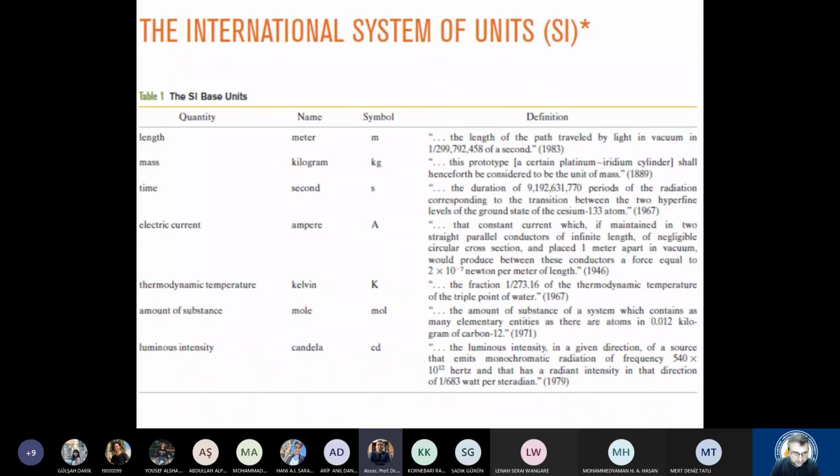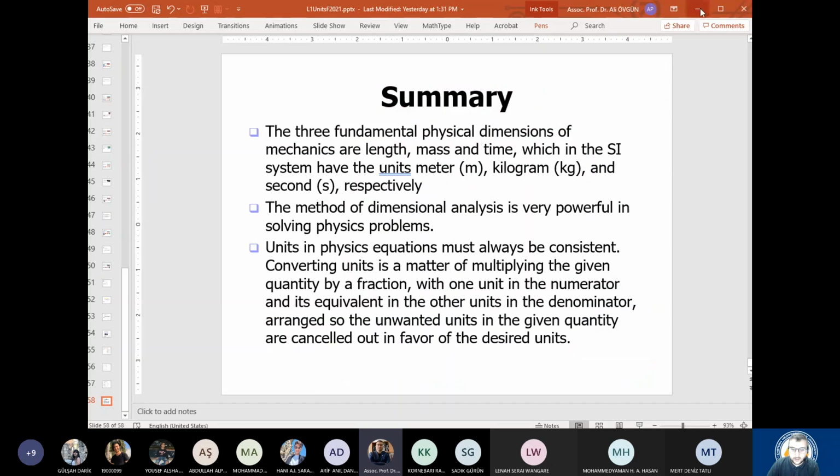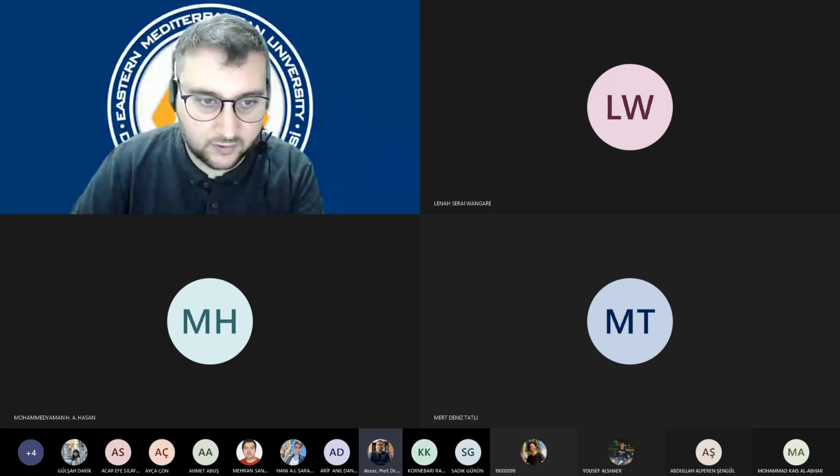So this is the end of this class, and what we learned: the units and why they are important, and how you can make unit conversion and make the prefixes. And now, as a summary, I want to show you the eLements, and give you information about the course and lab.